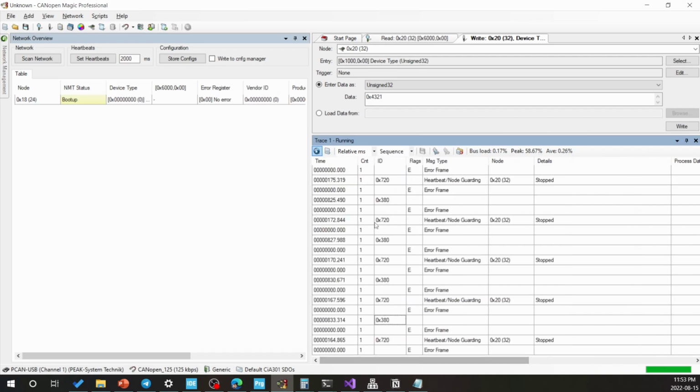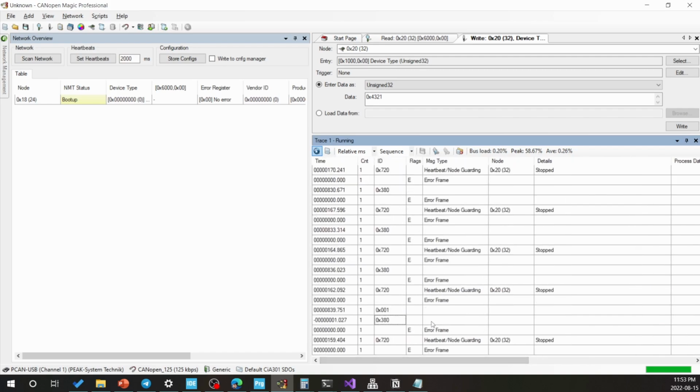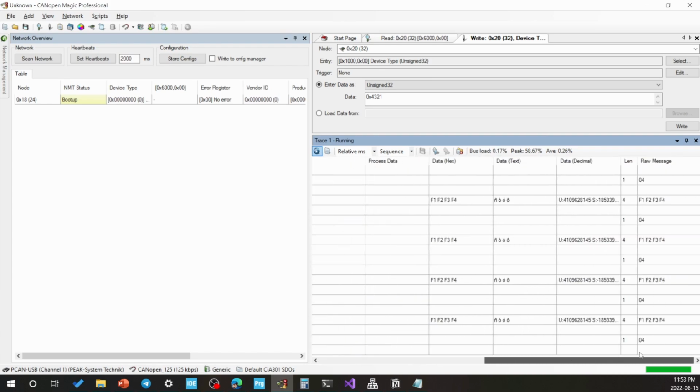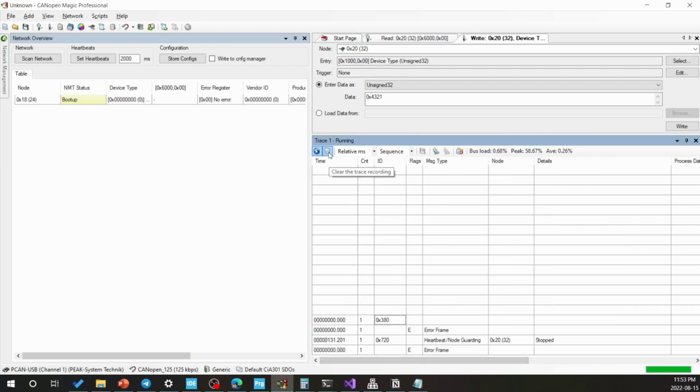So this TPDO is coming from 380 with the values that we wrote: F1, F2, F3, F4.